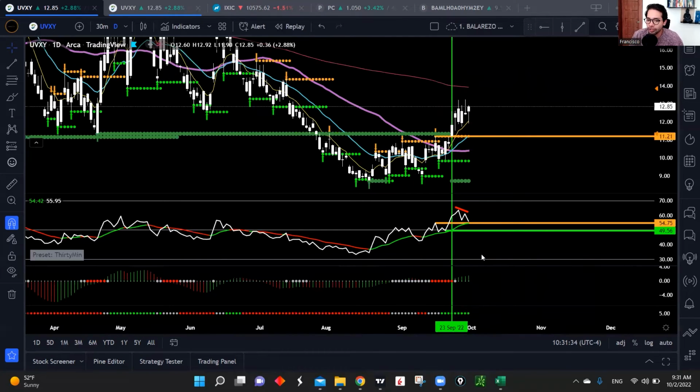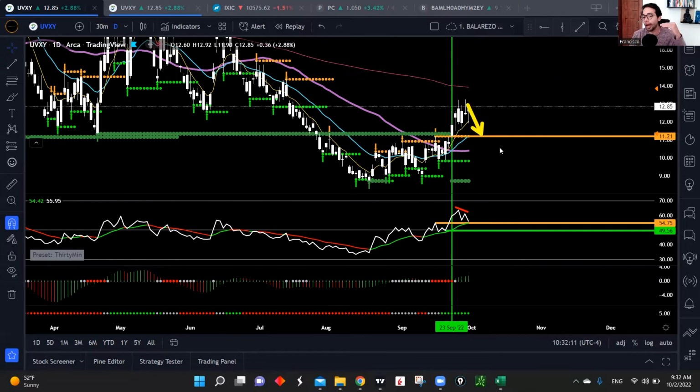So unless we start to see some real divergences in momentum, and momentum breaking below this 49.56 level, I don't think we're going to see any change in the structure of price. We also have a squeeze that is starting to fire to the long side. We can also see that the EMAs are stacked positively. That means that the structure based on the moving averages is also bullish.